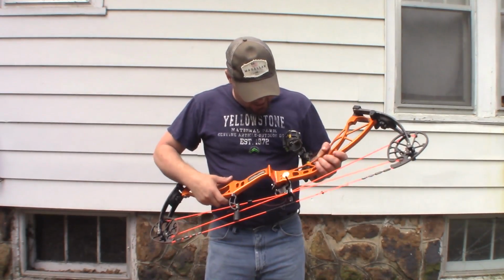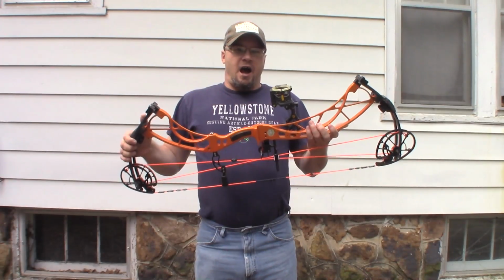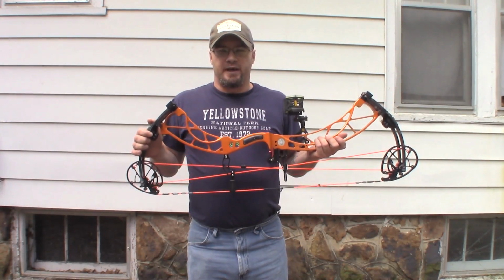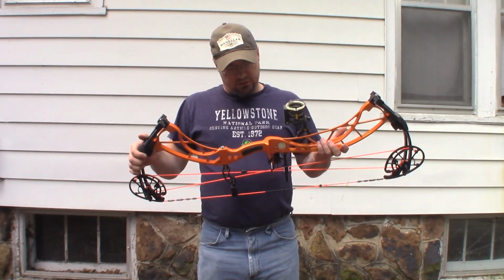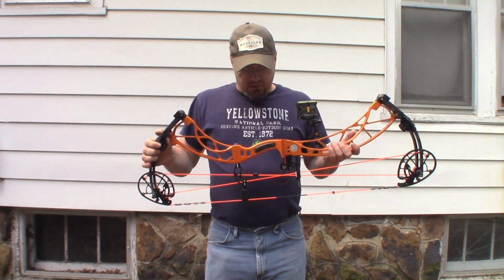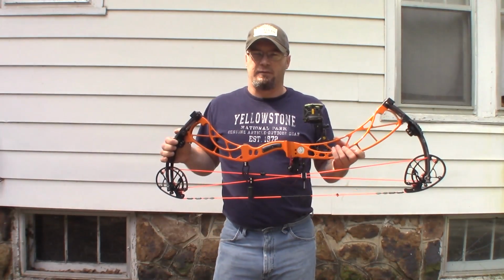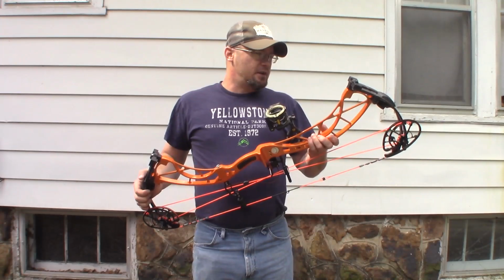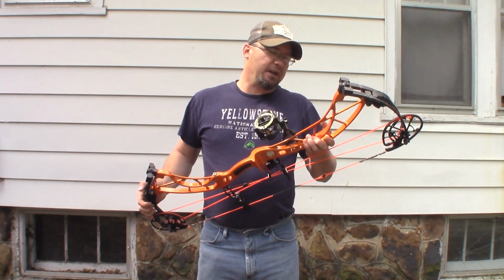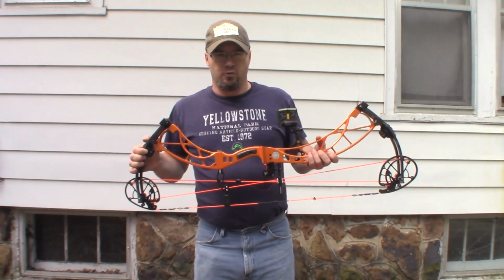Now, I've had a lot of guys ask me about bows like this that I've owned in the past as far as hunting with them. I absolutely will hunt with a bow that's this color. I've hunted with a lot of solid color bows and a lot of bows that have some brightness to them, like this orange. I love the combination of orange and black. I'm a big time Oklahoma State fan, so I know I'm going to take some guff in the comment section about that, but that's okay. I love the orange and black combination, and I absolutely will hunt with a bow like this.